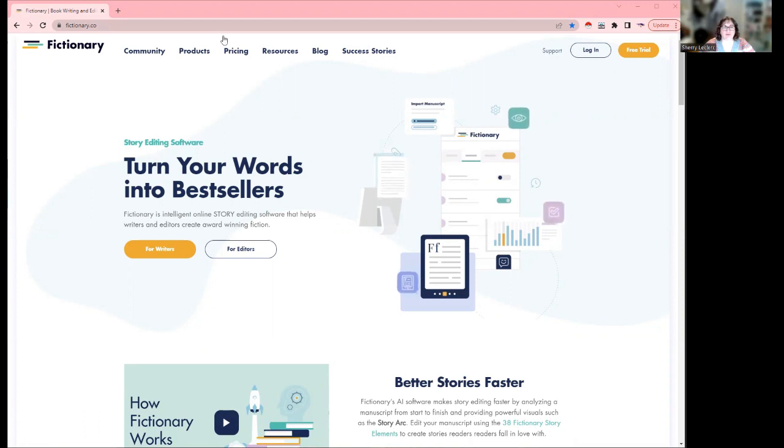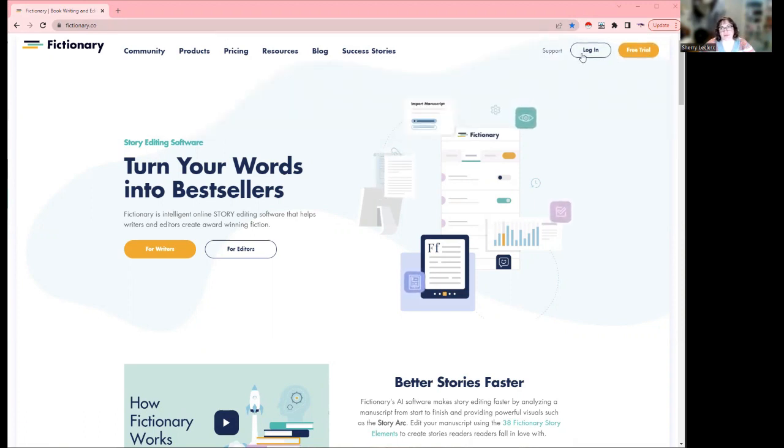And then, of course, we had to draw story arcs ourselves. So when I came across this software, I realized how well it fit with what I was learning in StoryGrid and how it makes that process of tracking your story so much easier, and it helps you track everything so you can look at a glance afterwards to see where your story is working and where you might need some more work. So I'm just going to go on an overview today, and then in a future lesson, I'm going to go into one of the scenes and show you how editing a scene works. But for now, I'm just going to give you a brief overview. It's at fictionary.co. And there is a free 14-day trial.